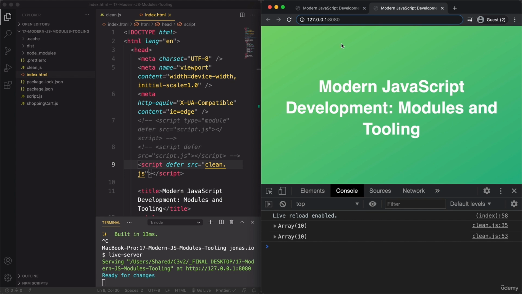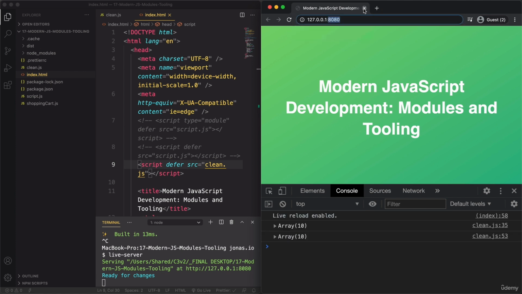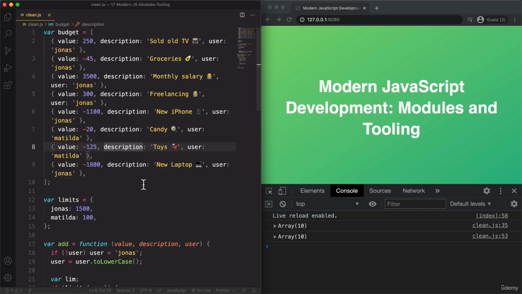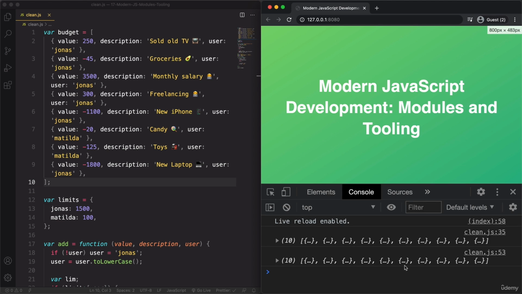So you see indeed that the URL is different here because the default URL of Live Server is 8080. So as you see here, and of Parcel, it is on port 1234. So it's different. So we are not interested in this one anymore, but instead in 8080. So we can close this one as well, and our sidebar too. So let's reload this here so we can see our results. Make it a bit bigger as well.